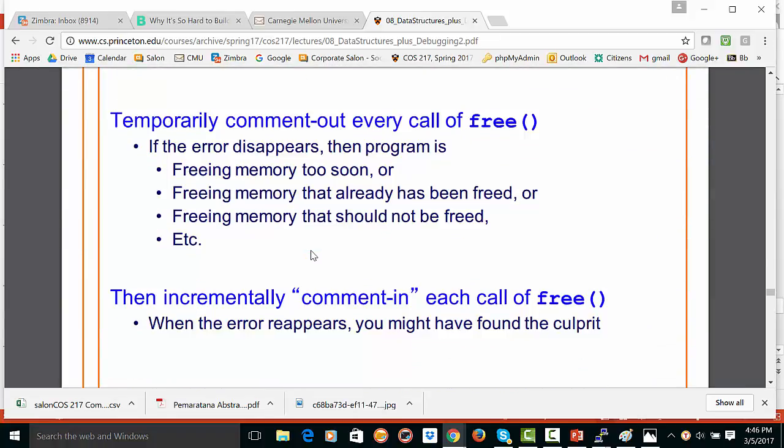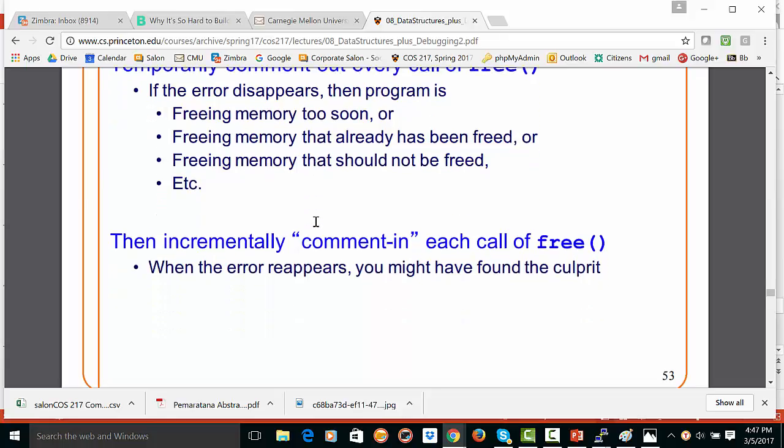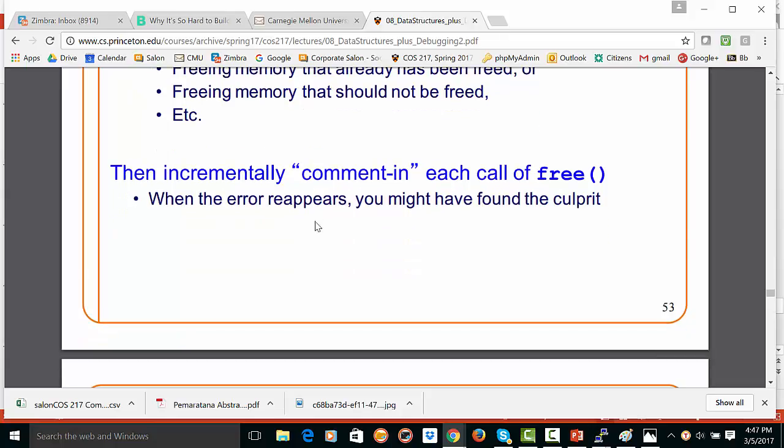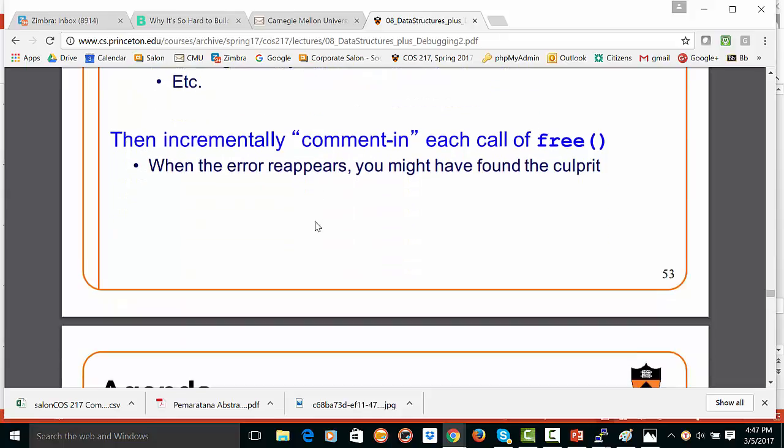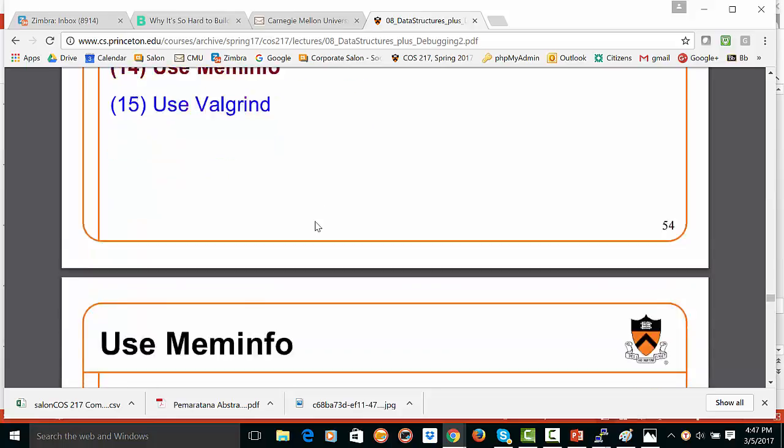And the other thing you can do is, if you think that your free calls are causing the problem, you can slowly comment out the free calls, maybe freeing memory that's already been freed or freeing memory that should not be freed, such as a variable that's in the stack. You cannot free that. Or freeing memory too soon and trying to dereference it. So those are some of the things that can go wrong. So again, you can incrementally comment in each call of free to figure out what the problem is.